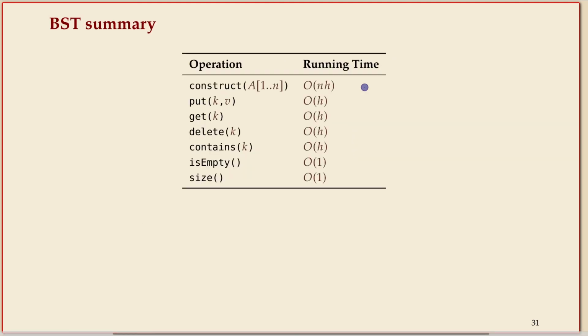So I summarized this here in terms of the abstract data type operations. If you want to construct a tree, unlike for heaps, there's no really smarter way than inserting one after the other. So we might as well just do that. That's n insertions, and each is bounded by the final height. Right? If you just do insertions, the tree will only ever grow. So the final height is a bound for all the heights in between. All the other operations are essentially doing one search plus a little bit of extra things. But if we ignore the exact count of operations, if we allow ourselves this fudge using big O notation, ignore constant factors, they're either bounded by the height or they're even faster.